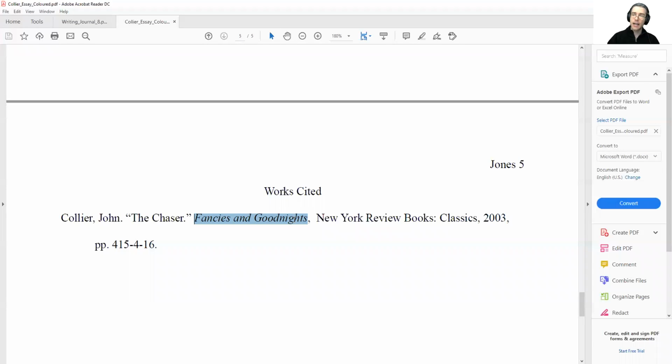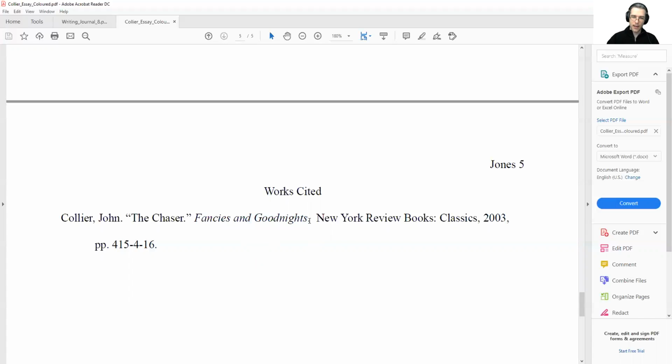Then I have the title of the container, which in this case was a collection of short stories, and the title of that collection of short stories was Fancies and Goodnights. When you have a novel or a collection of different stories, it's in italics.